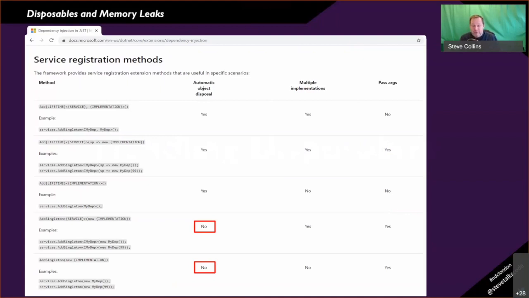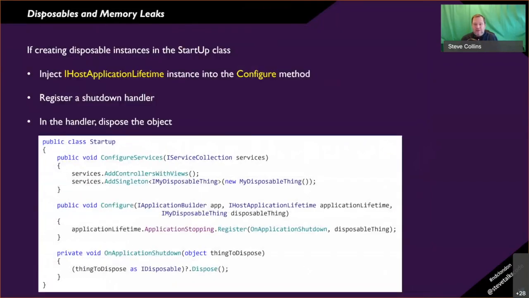Namely that out of the box, there's no obvious re-entry point back into your class to get to the ConfigureServices method or the Startup class itself to get a reference to the instance to then go and dispose it. So why would you take that approach? The reason you may be creating an object in Startup is to pass arguments to the constructor where the parameters cannot be created by the container. You may have some third party thing that needs something special that you just cannot create from your container. If that is the case, you should maybe consider using a factory, which I'll talk about in a little bit.